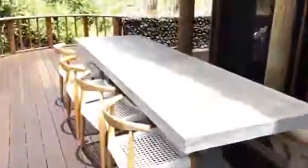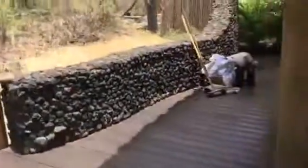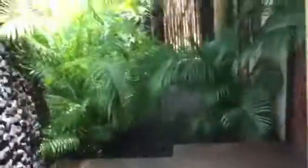You can see the view from the outside of the living room, with the table right here. If you walk to the back over here, you'll see the bodyguard quarters — where if you're an affluent person and you want to bring your bodyguards with you, they can stay back here. They've got nice quarters for that as well.